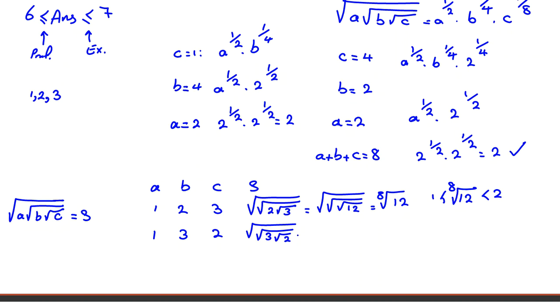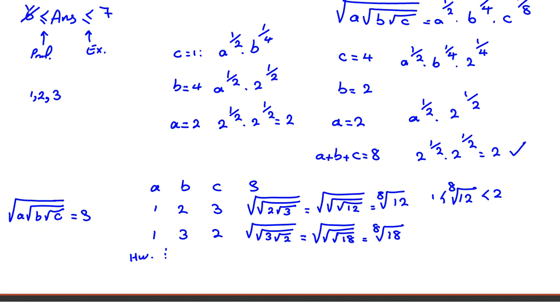If you check the other case, for example this case, it will be square root of square root of... If you take 3 inside the square root, it will be 9. 9 times 2, 18. So it will be 8th root of 18. Again, you can say the same thing for this, between 1 and 2. And you can do the rest as homework to prove all 6 cases. We have 3 factorial, 6 cases to prove they are not integers.